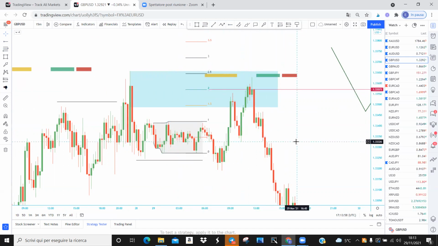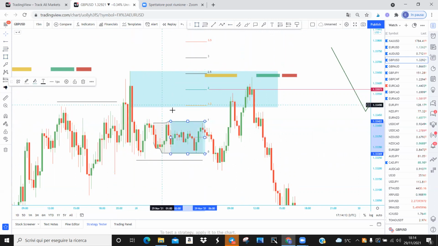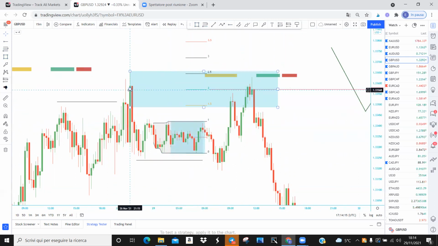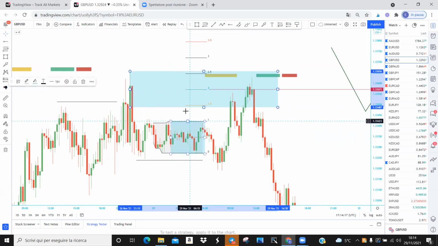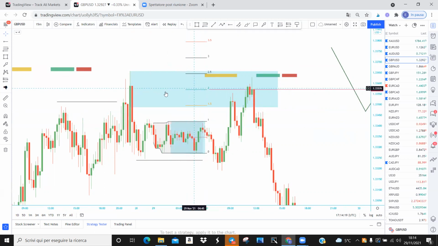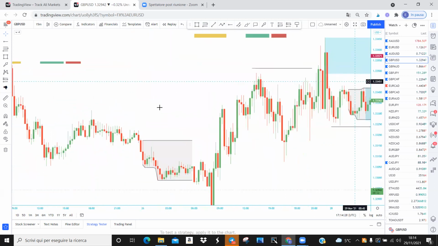but I would say that overall we respect the 2 level. Now, when you're looking to trade these projections, what I usually like to see is a projection that corresponds to a grab of liquidity, of the Asian range or of equal highs or whatever, and that is reaching a supply or demand level. So a projection that is inside a key area that we want to trade. So projections come last, okay? They are the last thing we will look for, not the first.